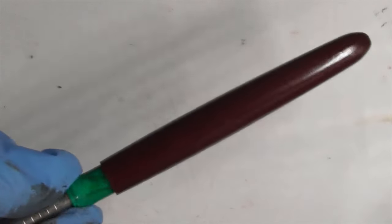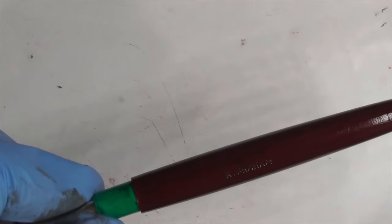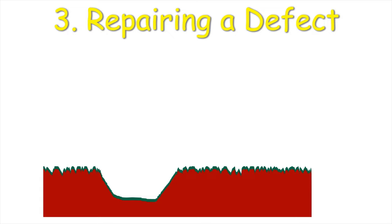Cure the pen in a furo at 20 degrees Celsius and 70% humidity for at least 24 hours. I usually let it cure for 3 days. Avoid increasing the humidity above 80% if you're working on a wooden surface.